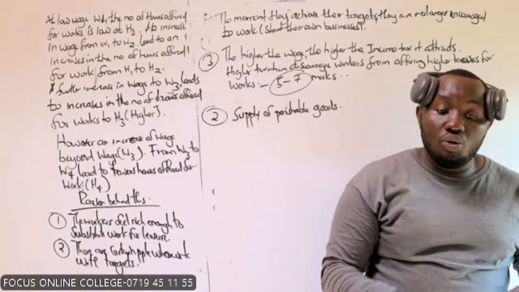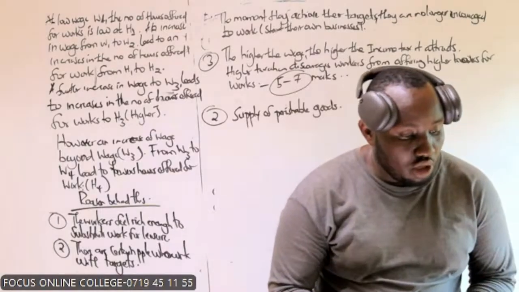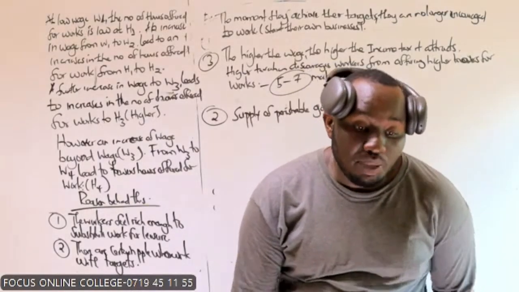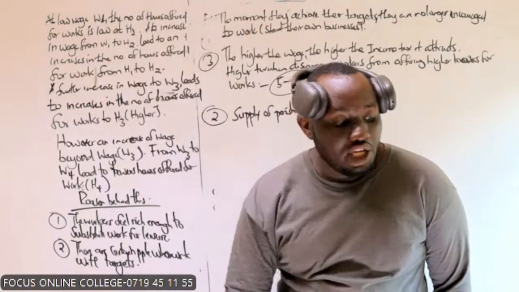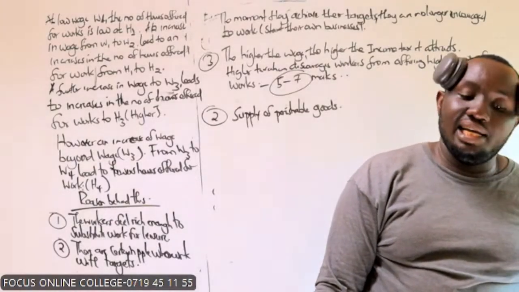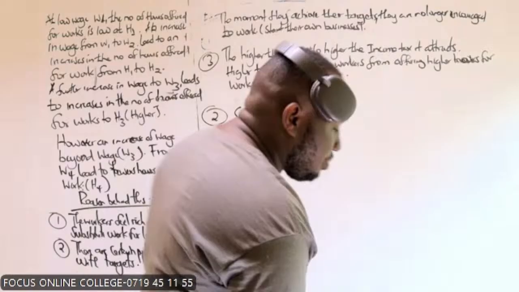Yes. So when you have goods that are likely to go bad very fast, you can supply them for lower price, which is against the law of supply. The law of supply means we should supply at higher price. When you have perishable goods, you can supply them at a lower price to avoid them going bad. So that is the second exception.